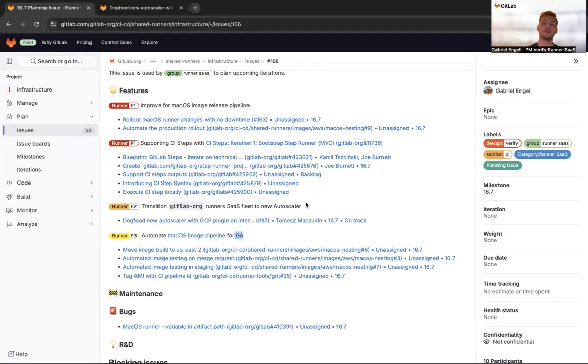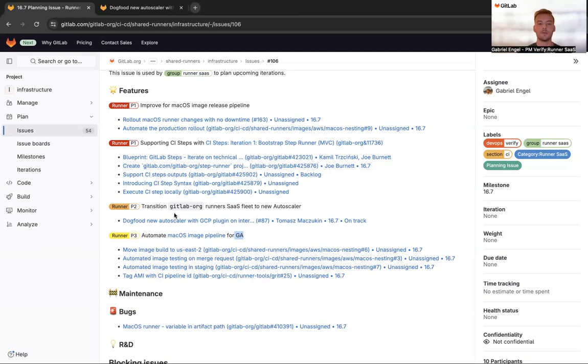We are already using the fleeting plugin for the macOS runner, so we know that it's working, but we're not yet using it on GCP, where the GitLab org fleet is going to be the first one for us to dogfood on. We want to make sure before it goes GA that we've also tested it with our own fleet and that there are no bugs lingering around.